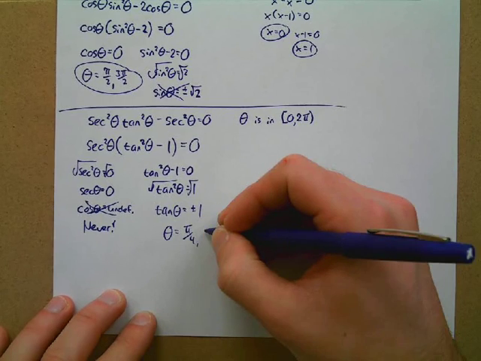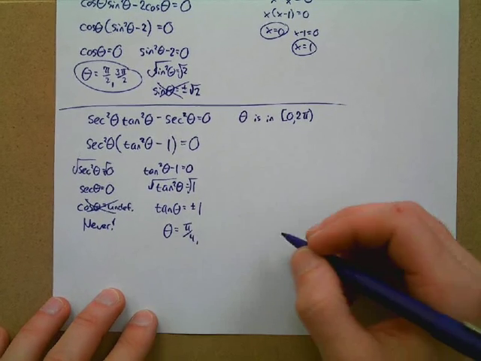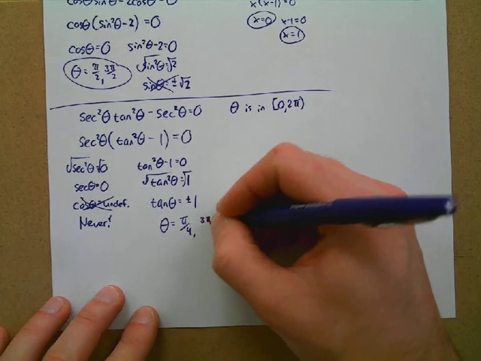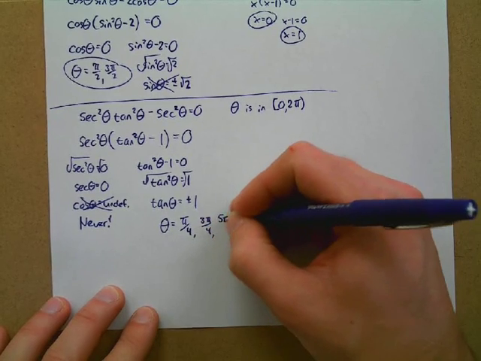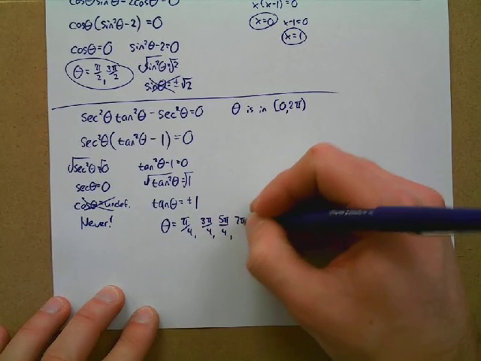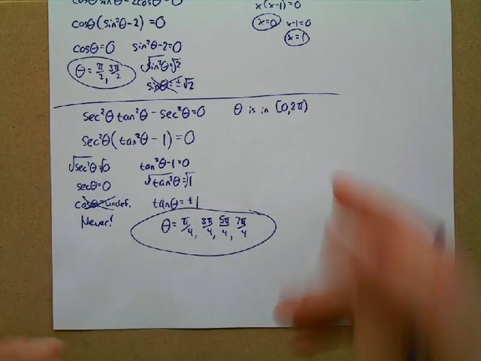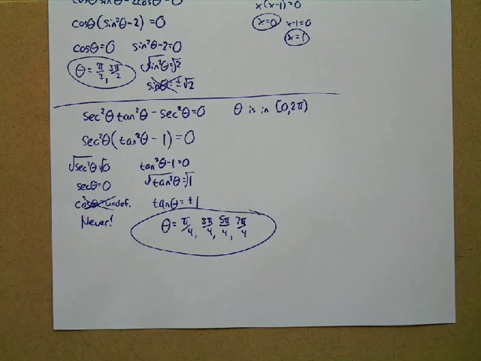The secant squared root there, that gave us a dead end, right? But this product can still equal 0 if these theta values are equal to pi over 4, 3 pi over 4, 5 pi over 4, 7 pi over 4, because this will then result in a 0, and 0 times anything over here will still be 0. Okay? Questions on any of that?